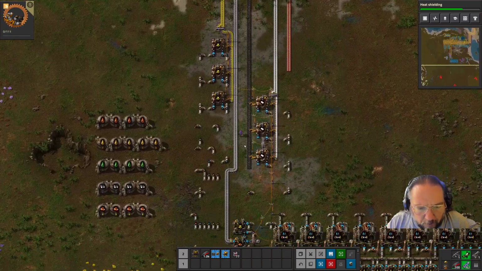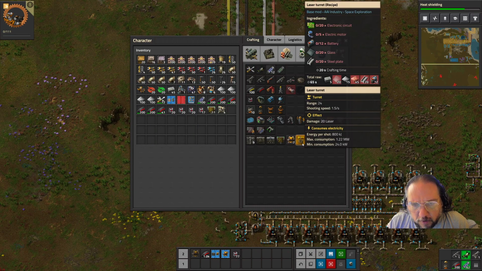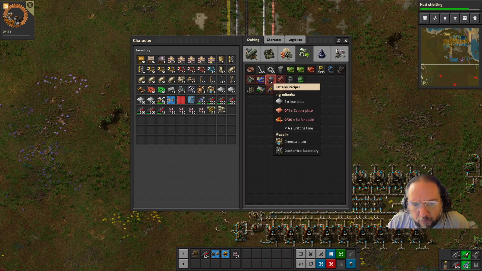So now that is all done, we can start focusing on what's next, and we can start to make lasers. For lasers, we need batteries. That's the only thing we're not making yet that we need for lasers. And batteries are sulfuric acid, copper plate, and an iron plate. Electrolysis and all of that. And they're done in a chemical plant.